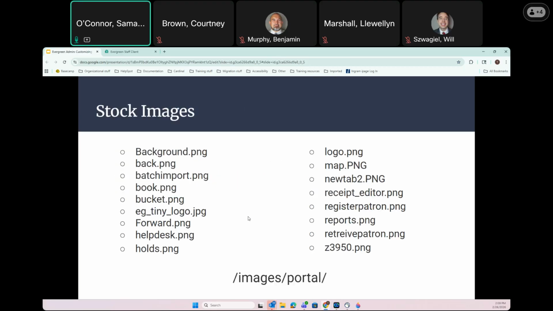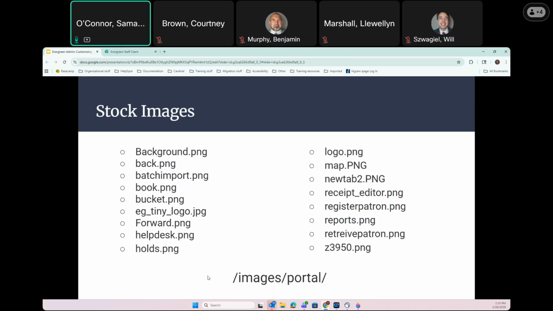I did mention images, and so I just wanted to show a list of the stock images that are available. So when you go in to add an image, you'll have to put in a URL for the image. If you want to use one of the stock ones available in Evergreen, you'll just take this /images/portal/ and then the file name here.